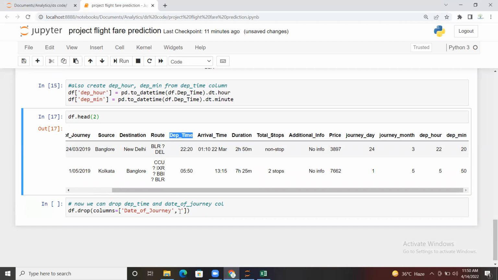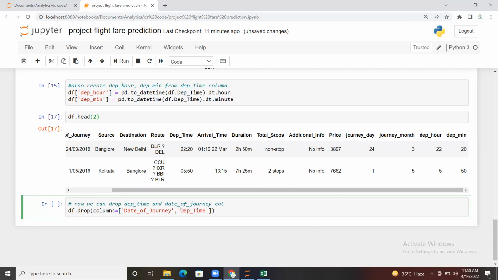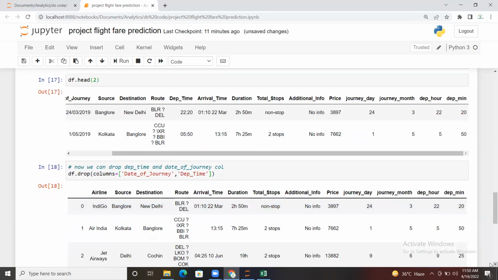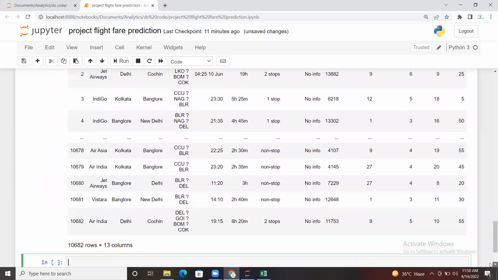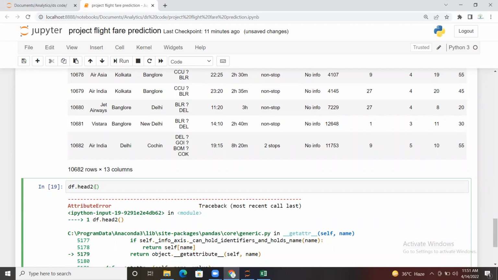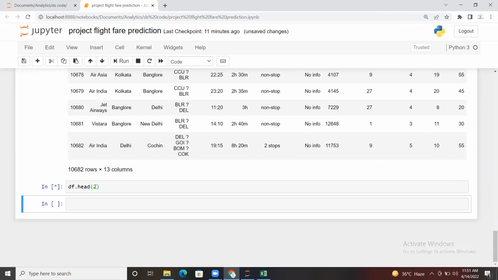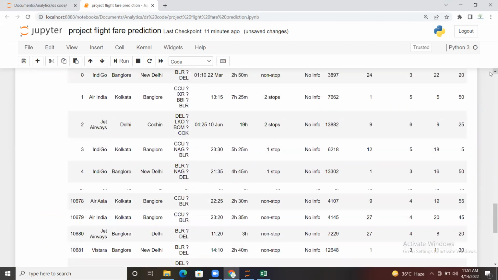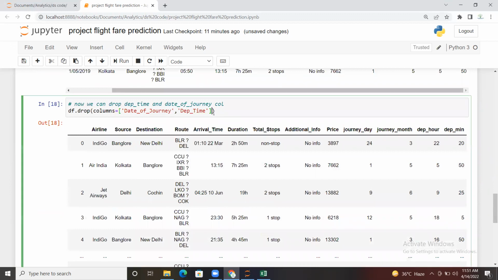And in case we want to make changes to the master data, we have to put inplace equals True. Don't forget it. Let me show you what happens if we don't do it. Here we can see that these 2 columns are not available, right? But if we call df again, you will see that these columns are still here. So they don't get deleted. Oh my God, I again wrote 2 here. That should be here. So see, these are here. But if we use inplace equals True, that will actually delete from the master data. Otherwise, you can create a new variable or object.